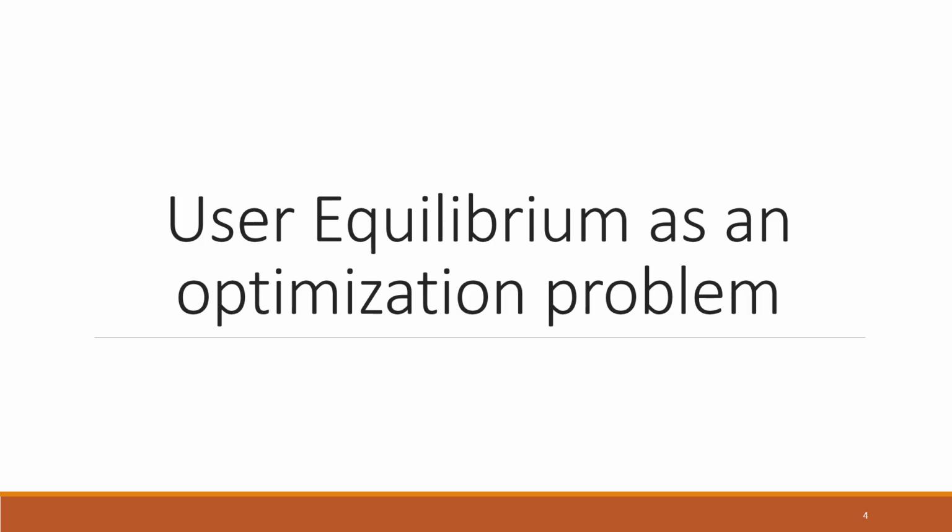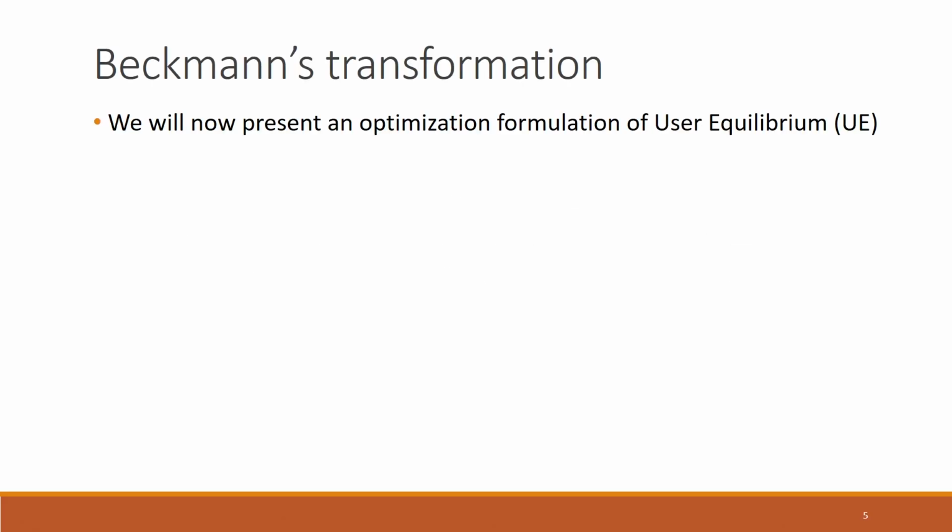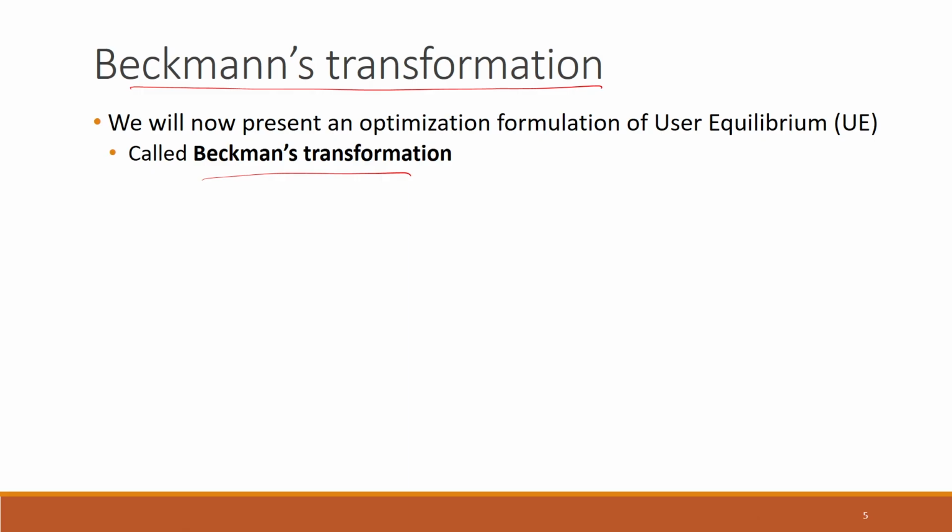Okay, so until now we were discussing some theory related to optimization which will be required to solve this user equilibrium problem. Recently we had digressed from the user equilibrium problem to understand these concepts of continuous optimization problems, and now we are coming back again to it. We have not seen the optimization formulation for user equilibrium, so that is what we are going to see here. This optimization formulation for user equilibrium is called Beckmann's transformation, which is named after the person who had discovered this.